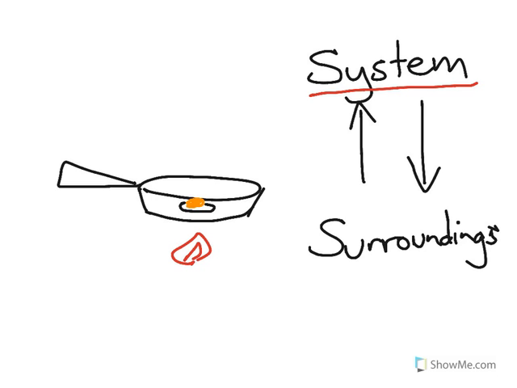Now, one way to classify chemical reactions simply is whether or not the energy change goes from the system to the surroundings, or it gets lost by the system into the surroundings, or the energy goes from the surroundings into the system to actually cause the chemical reaction to happen. Now, let's identify what that is. So if the energy is going from the system to the surroundings, we say that the chemical reaction is exothermic. If the surroundings are donating energy into the system, providing energy into the system in order for the chemical reaction to go, we say that this is an endothermic reaction.